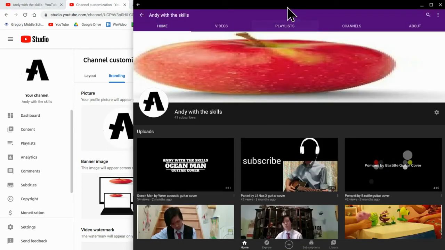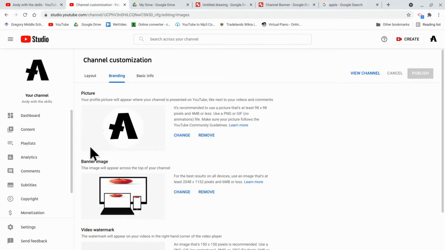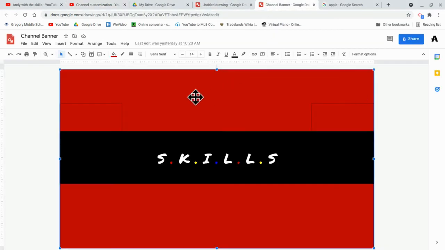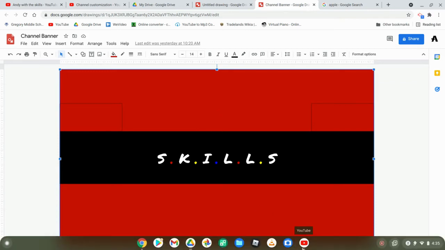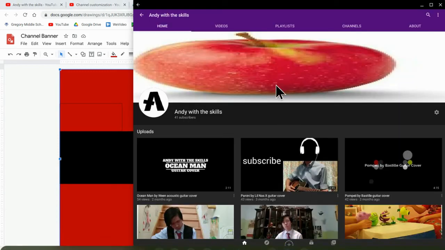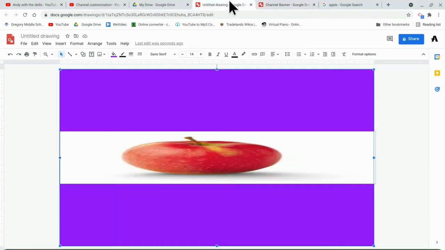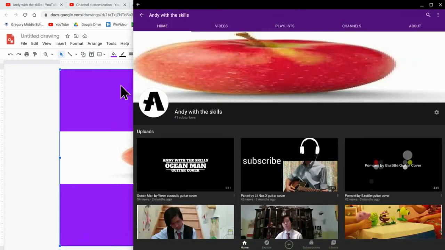And now we change the color again. It's the same background image for the apple, but it's a different channel color because of this big background color. So just like right here on my channel banner, this one's red. The big color is the dominating color of the whole banner, so the computer will recognize it and then set it to be that color. It's not going to be precisely that color. As you can see, this here's a lighter shade of purple. This is a darker shade of purple.